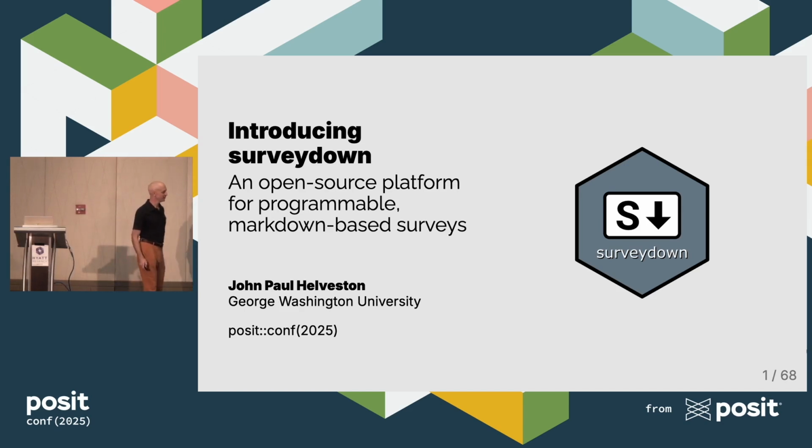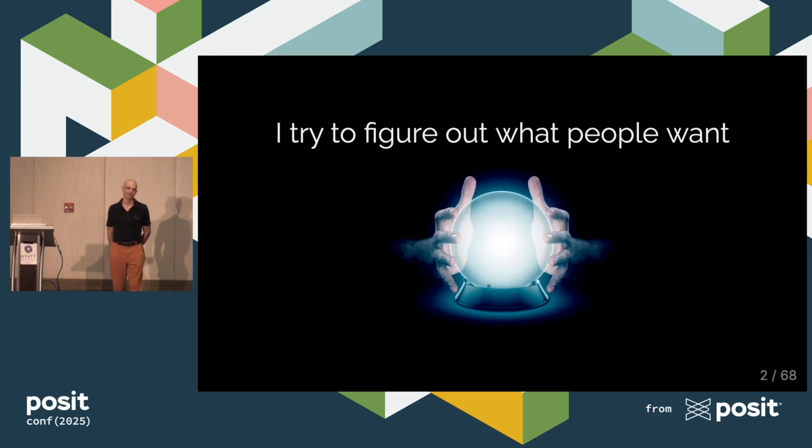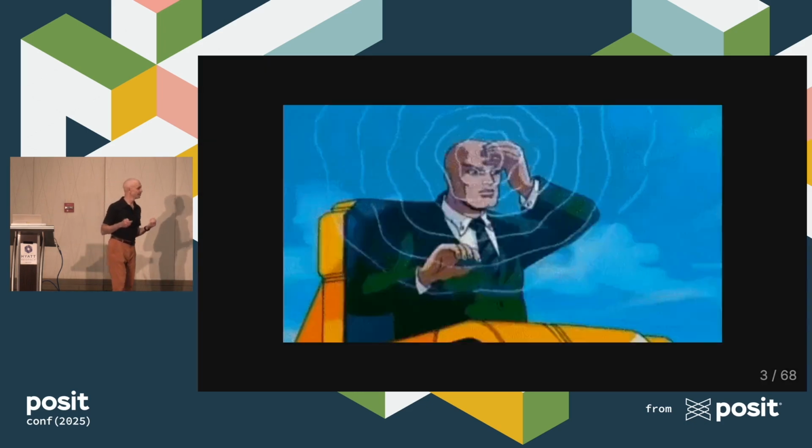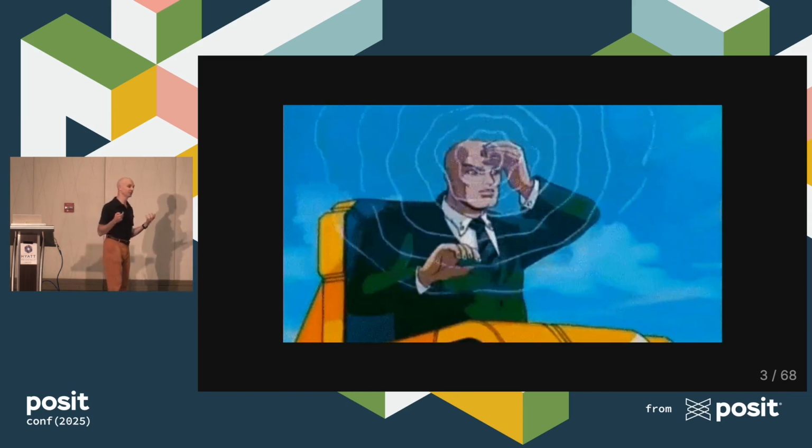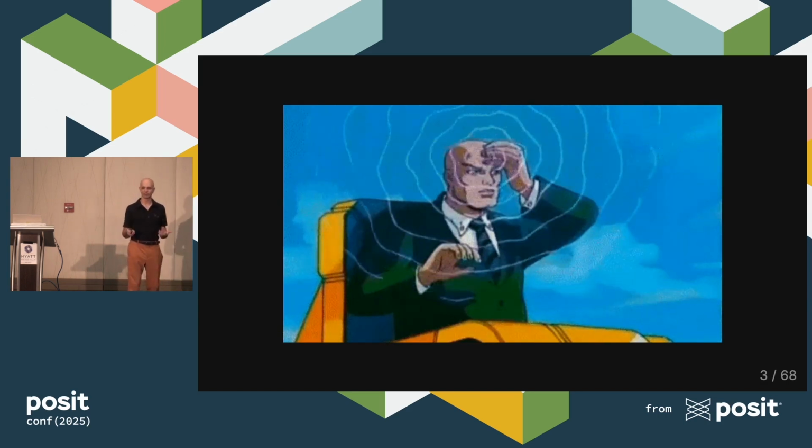In my research, I try to figure out what people want. I study people, and I am in the field of sustainable energy. So I try to understand things like under what conditions would you buy an electric car or solar panels, those kinds of cleaner technologies. Now, I don't have a crystal ball, and I am a professor, but I'm not this kind of professor. So I can't read your minds, and I have to rely on other tools to learn from you. So I rely on surveys to understand people and their preferences.